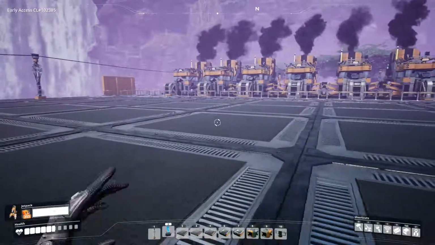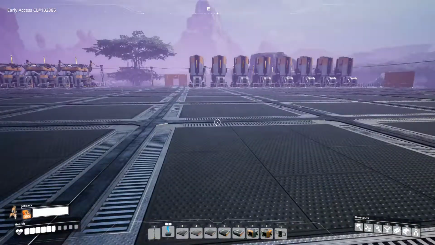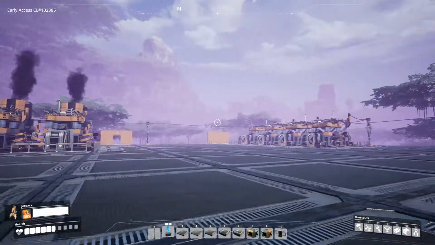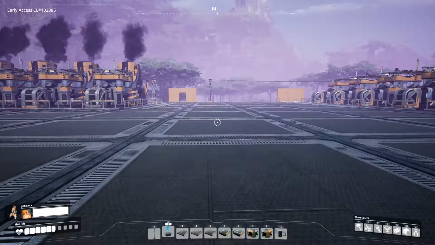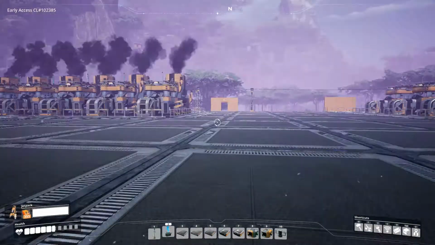Then I could have some assemblers here making stators, bringing those up. I mean, I've got space, I could do it. And I might as well, honestly. Yeah, let's use some of this. That'll work. Okay, we can make it work.